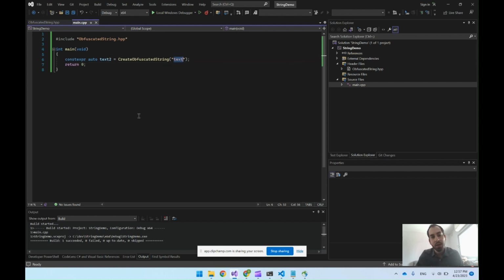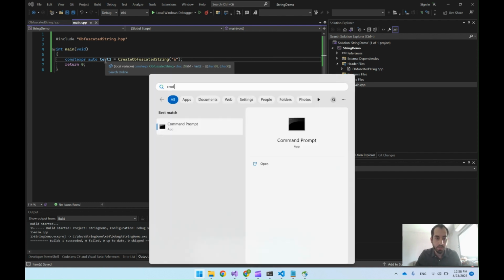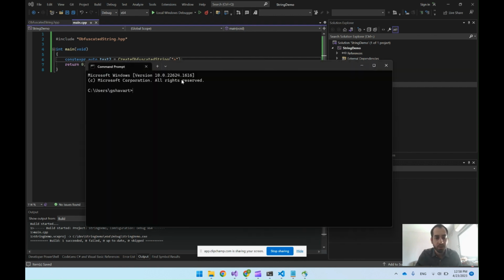So I'm going to prove it to you like so. If we put here an A, we can see we're getting a 98. And a 98 is actually not an A, it's a B. And if we use Python, I can demonstrate it to you.